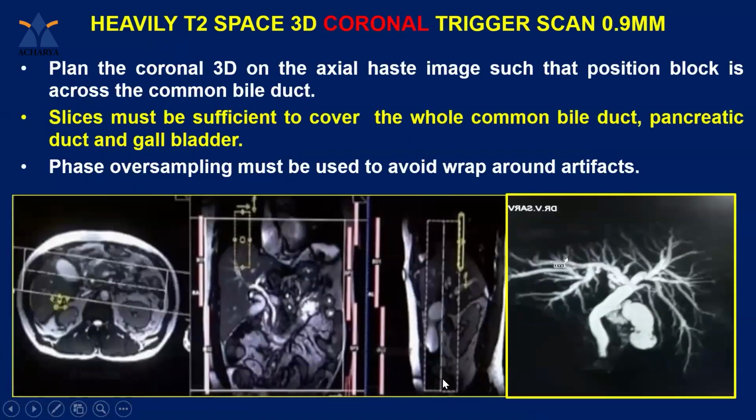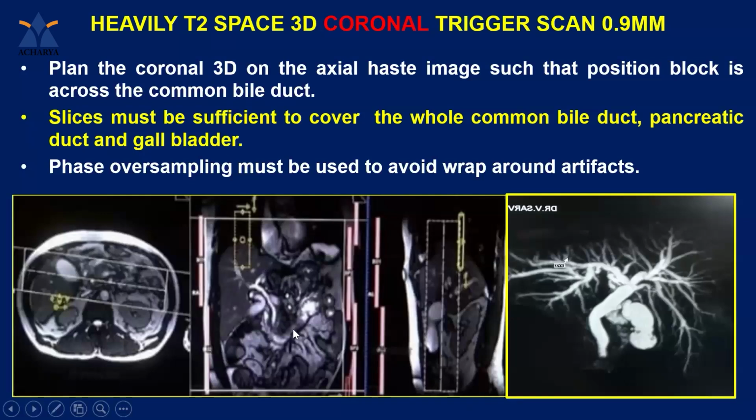This is the most important sequence for that MRI. So this is a 3D image, the slab. It has nearly more than 100 slices. Now, how to plan these 3D sequences: take the 3 planes, sagittal, coronal, and axial.